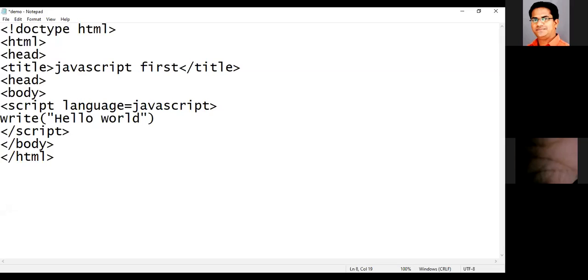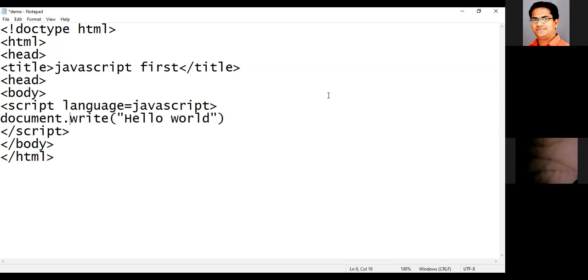Here I am going to display the hello world, but this write function we have to execute on a document object. Now what is this document object, what is the window object, we are going to study in the 12th standard syllabus.